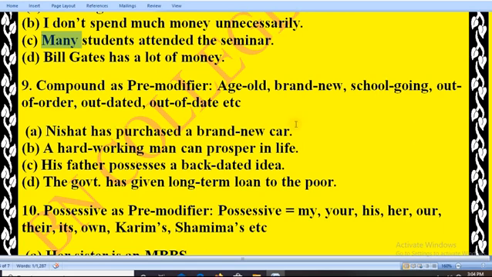মাঝে মাঝে পরীক্ষায় এই ধরনের কোশ্চেন সেট করে থাকে এবং ইনস্ট্রাকশনে এভাবে বলা থাকে, তখন তোমার কাছে এটা নতুন মনে হয়। Compound as pre-modifier, এটা কি জিনিস? What is that? That means compound as a pre-modifier মানে প্রি মানে পূর্বে বসবে এবং কম্পাউন্ড মানে একটা কম্পাউন্ড ওয়ার্ড বসাতে হবে যেটা ওই নাউনকে মডিফাই করবে, রাইট?